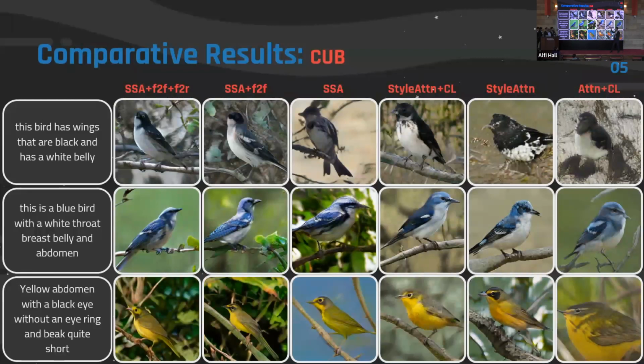And then when we moved to SSA GAN, after the problems that we mentioned, we saw SSA GAN on its own had very good visual results, and it was good enough in the literature. When we added our two losses, first fake-to-fake, and then the combination of both of them, we can see at least a visual improvement in the features of the bird, in the feathers, the backgrounds, and so on.